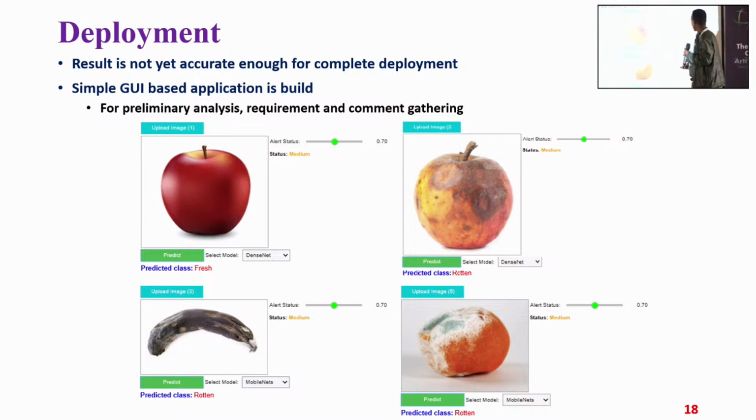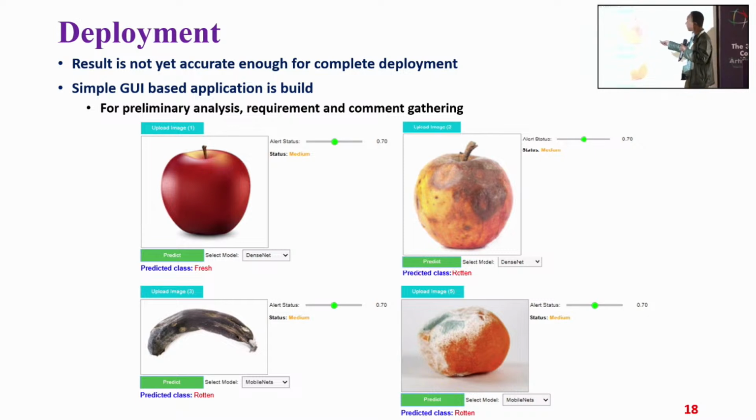So this is the sample GUI. And one thing that I want to tell you is that the accuracy is not yet enough for deployment. Because we need a very accurate model. This is a research problem, by the way. You need a very accurate model. You will not resist wrong results. And at the same time, you need a small and highly responsive model. So this thing is unique to this problem, and this can be addressed in future research.